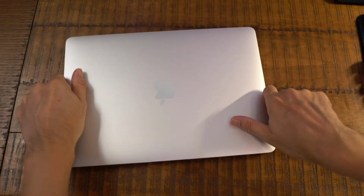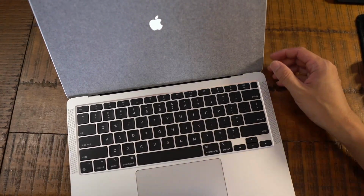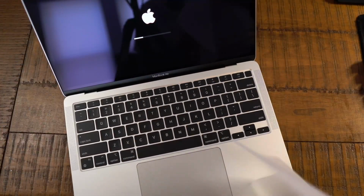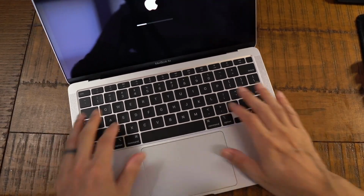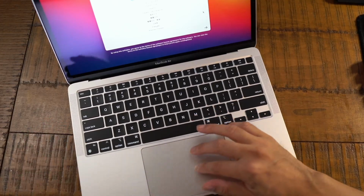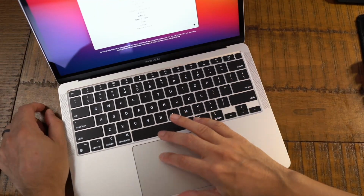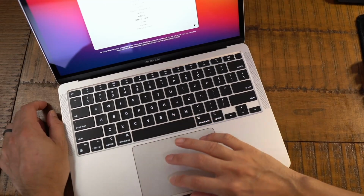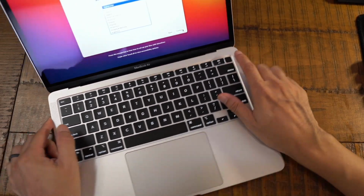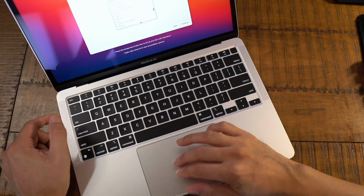Okay, so let's open this thing up. I'm not going to do the whole setup here today. Oh, and it turned right on as I opened it up, so I got the chime right away. Protective piece of paper here. And we are here. So this is the first time me using this, going back to the Magic Keyboard here, I guess. Is it a Magic Keyboard? Or at least their chiclet keyboard. English is the main language. Press the return key. Anyway, it's speaking to me here to set up this MacBook Air. Also, I do have a fingerprint scanner here, which is very nice. And so I will be going through this whole process. The natural mouse is here. I'm going to turn that off as soon as I can.